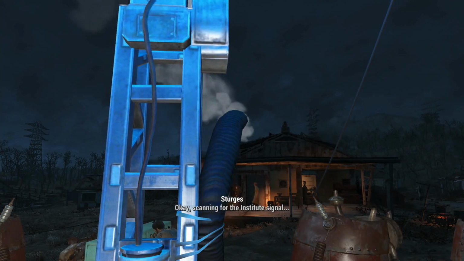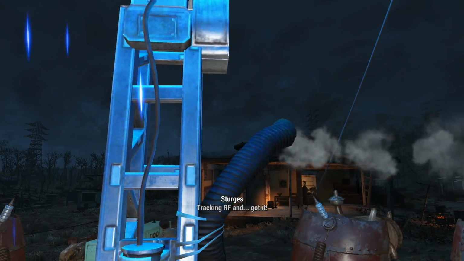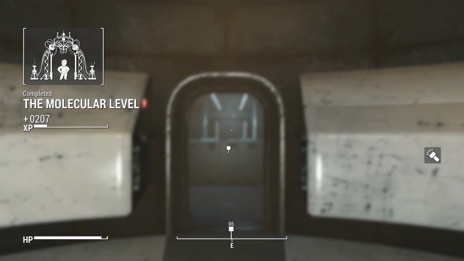Okay, scanning for the Institute signal. Tracking RF. And got it. Hold on to your butt. And here we are.